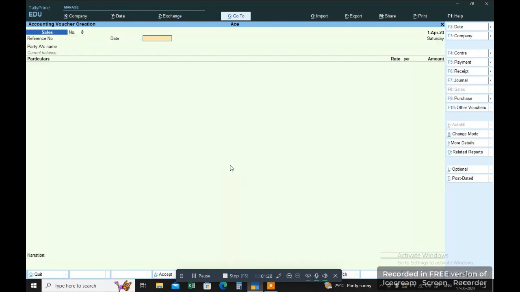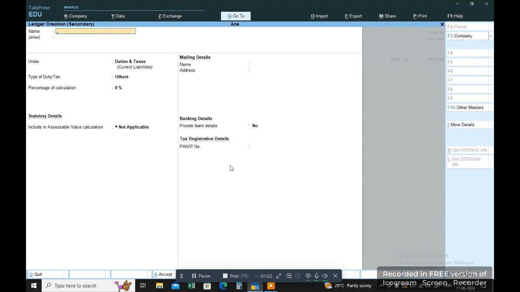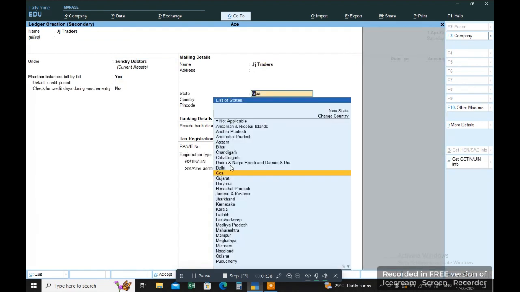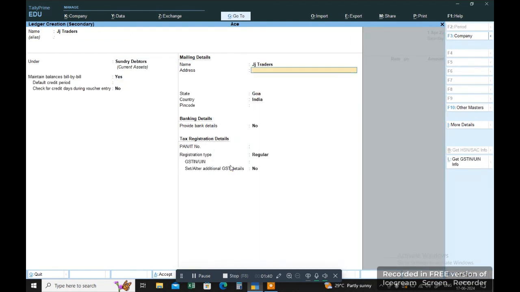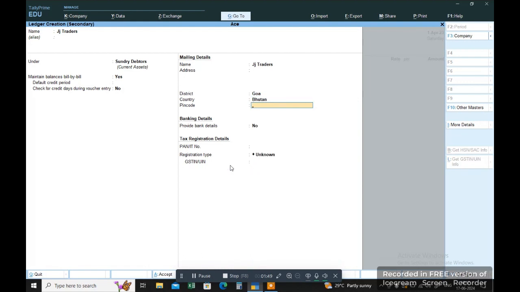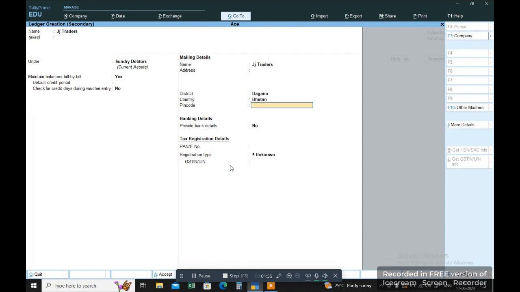Say here serial number so and so. Here I'll say export, say JJ traders. Say this is sundry debtors. Here what you do, come down, then press backspace, go up and change India to whichever country you are exporting to. Egypt, again go up, Bhutan, then you select the state from the group, Bhutan. Okay, then press enter.